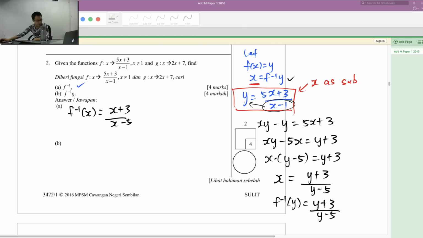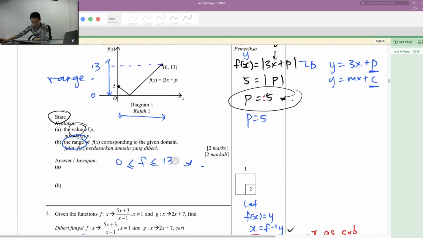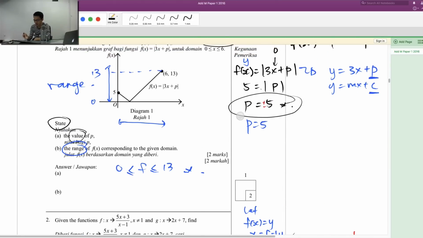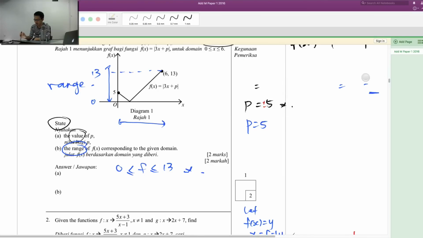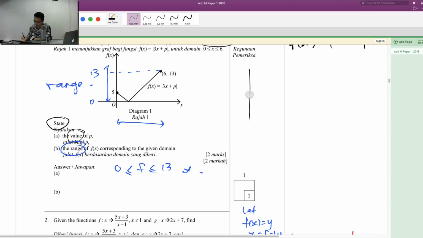Okay, about 1B, let's move back to 1B. Since the student cannot understand 1B, I'm going to discuss again what the meaning of range is. So I give you a simple example. This is X, this is Y. Let's say I have a line that looks like this. I say this coordinate is basically (10, 50). This is just a coordinate. If the question asks you about the domain of this equation, domain basically means the graph in the Cartesian plane, or the graph in this diagram over here, is actually from where? From 0 to 10, isn't it?